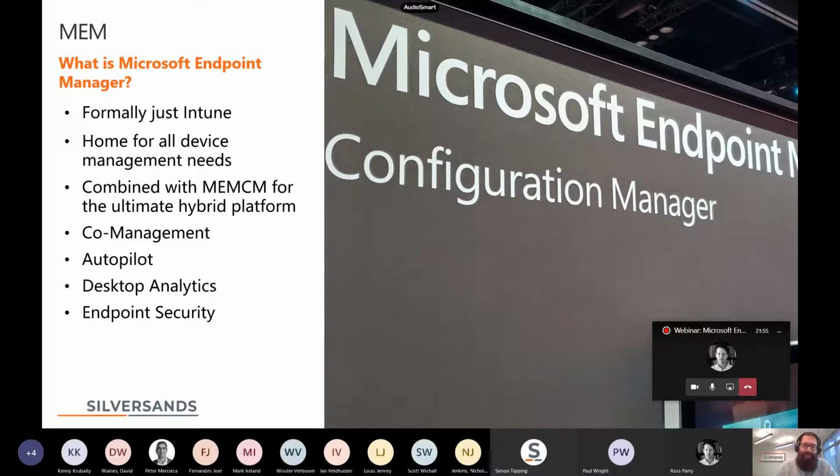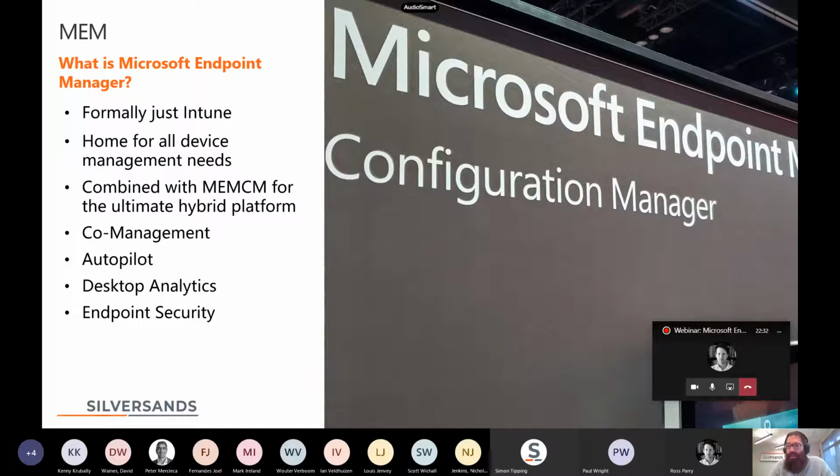All of those things can be phased and moved over into Endpoint Manager. It's a stepping stone. It's the perfect way to journey your way into the cloud. Obviously, as time's moved on, something which has become more prevalent, especially over the last 6 to 9 months, is things like Autopilot: being able to deploy your machines remotely without the user having to be in an office, being able to get all its policies, MDM or group policy, domain join outside of the office. All of these functionalities are now available within the Autopilot service.